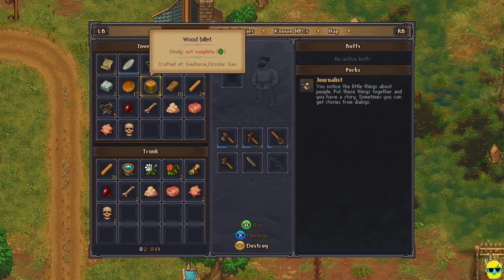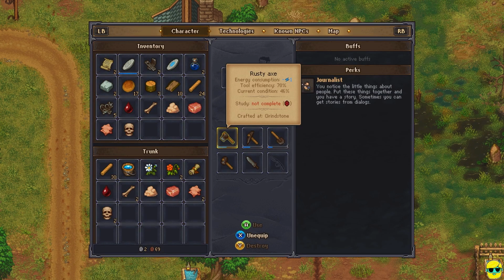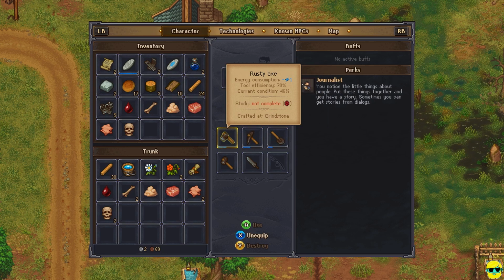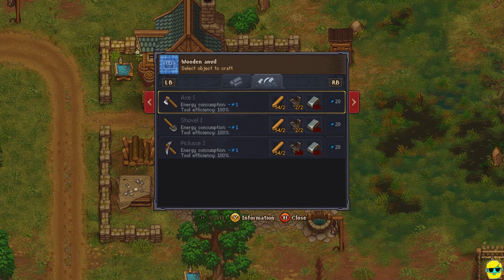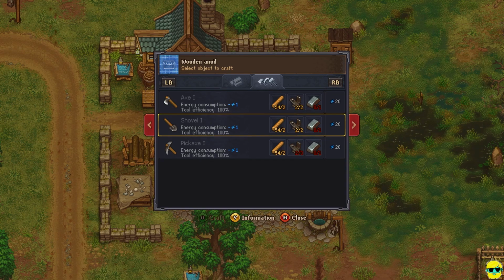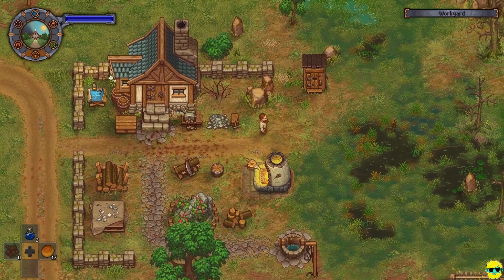And why would I want that? Well, check me out. I have a rusty axe, a rusty pickaxe, and a rusty shovel. These are only 70% tool efficiency, okay? And if I were to make these, they'd be 100% tool efficiency. What this means is it will use less energy for us to do all of these different tasks, which is incredible for us. So we need iron to do that.